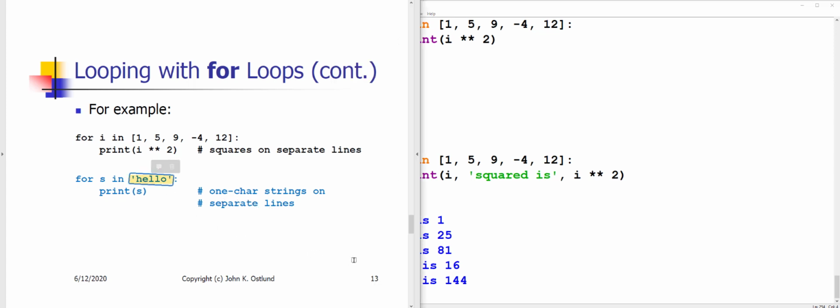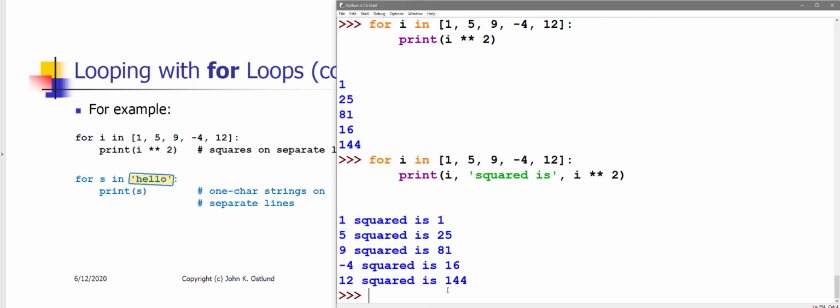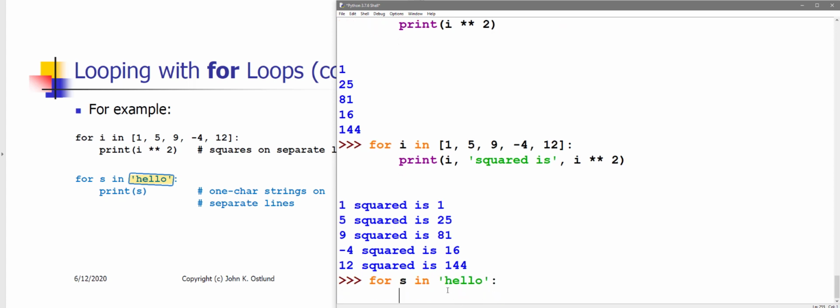Hello is a sequence of characters in the same way that the lists we've shown so far have been sequences of int values. And so if I say for s in hello, what's going to happen here is that the variable s is going to be set one by one to the one character substrings of hello.